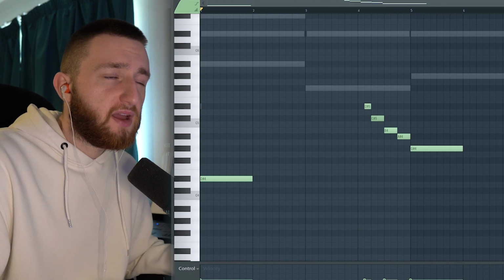You'll notice I've got everything pretty high up, even the bass is in a higher octave. I can't really explain it, but I always find when I have things high up, I love the textures of it, it sounds really good, and then when I pitch it down, it sounds even better, as opposed to just having it in the low octave to start with.